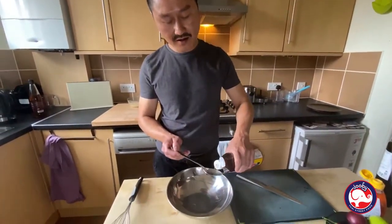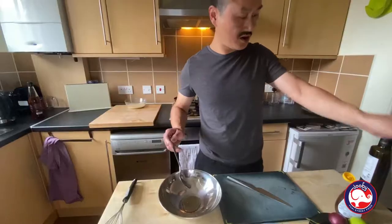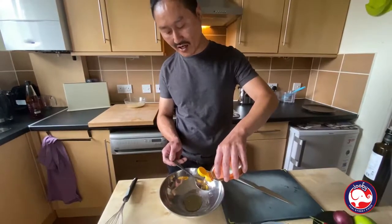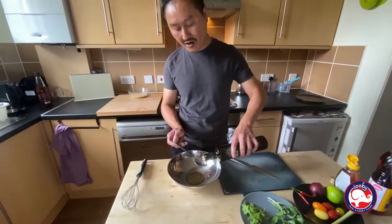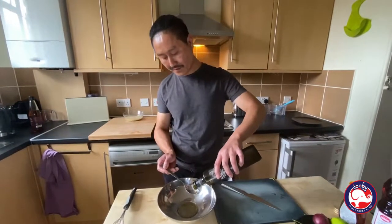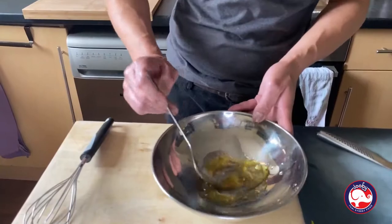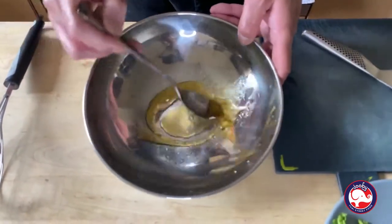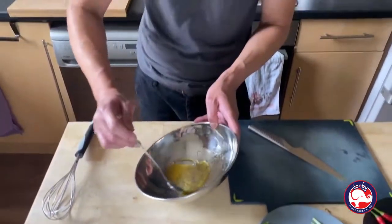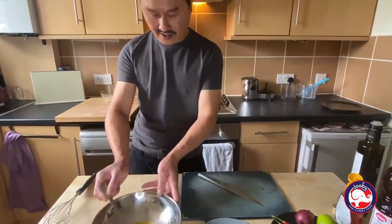Okay, we're gonna make the dressing first. We have fish sauce, about 1 teaspoon, sorry, 1 tablespoon, and then another tablespoon of clear honey. Okay, another tablespoon of olive oil, same amount. Now get your spoon, mix it a little bit. And then next, we're gonna chop all the ingredients I've got, put them into here, and you've got a fresh, nice, homemade salad. Now, consistency is perfect. Leave it on the side.